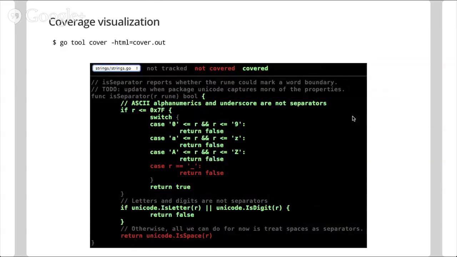If you use -html, it will generate a HTML coverage visualization, and you can page through the different files inside of your package, and it will show you which lines are covered in green and which ones aren't in red. And there's a mode you can put it in which will show you with a color gradient which lines are executed the most during your tests, which ones are executed only once. That's kind of useful.